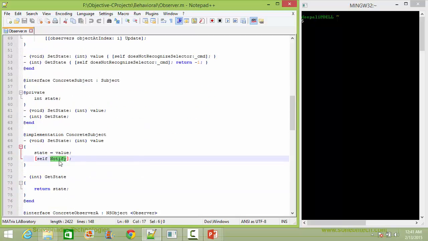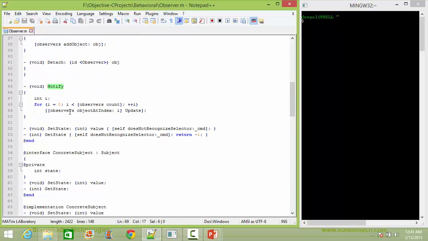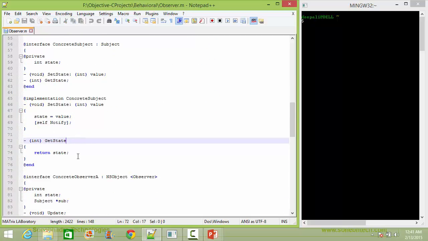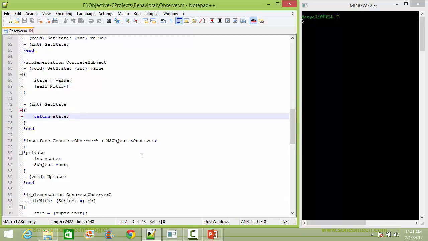So when the subject state is changed, the notify method is called, which in turn calls the update method for all the observers to update themselves. Here is the method getState, which returns the state value.